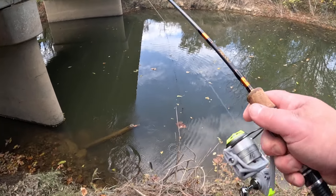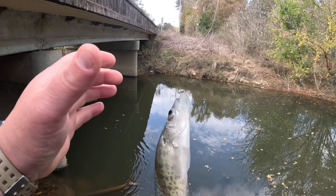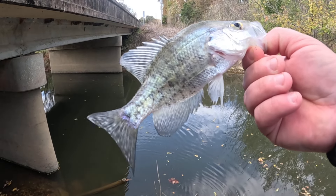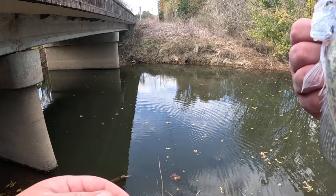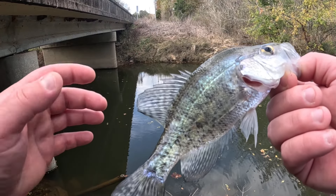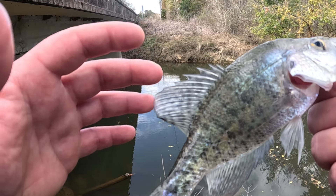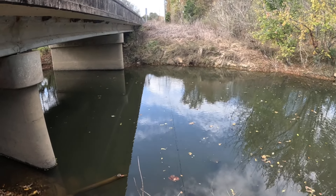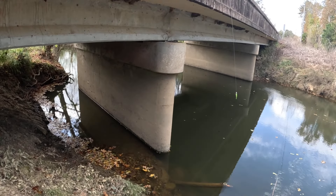Got you that time! Chill out. Barely hooked too — and that is one of the prettiest white crappie I've caught in a long time. He's got a scar on him; something got a hold of him. He's skinny too. White crappie — as I've said a billion times, the dorsal fin will have four to six spines on it with obvious vertical bars. Documented, let's get it back.